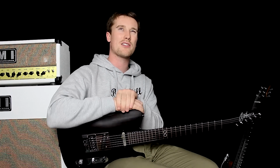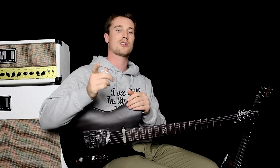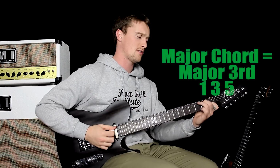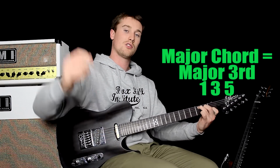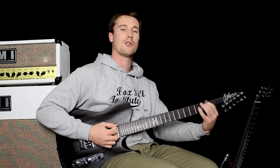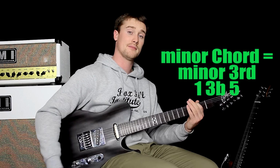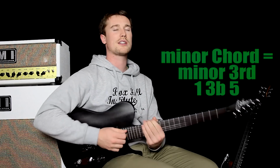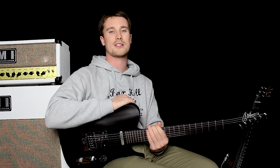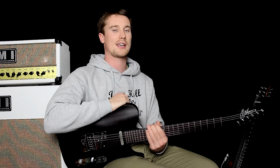And now if you're thinking minor thirds, major thirds, theory, nonsense, Pat, why is this important? Good question. So in a major chord, you've got a major third. And in a minor chord, you've got a minor third. So hearing these intervals is really important, and it really starts to open up your ears to start hearing chord progressions, and that's what we're going to be checking out next, guys.